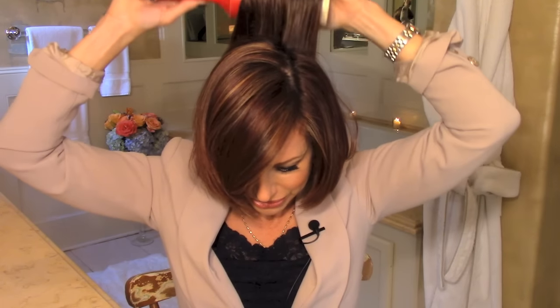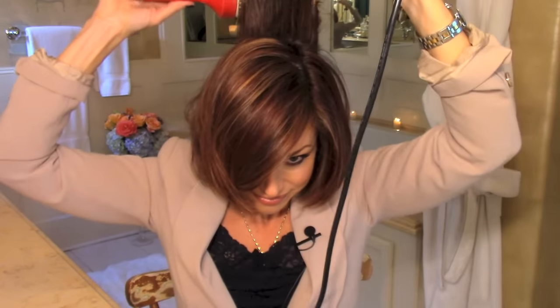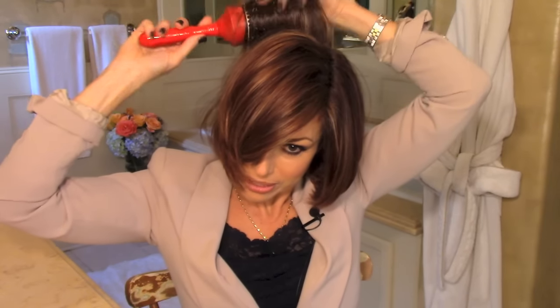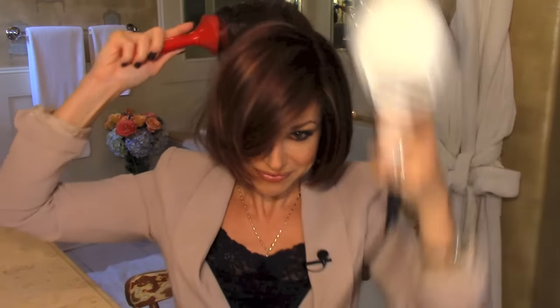If you have those bathroom mirrors where you can see the back of your hair, that's an added bonus — because of the tutorial setup I can't see mine, but I've done this so many times I think I'm getting the right spots. And if I haven't mentioned it: your blow dryer should be on the highest heat setting possible. Here's a little extra technique — if you want your ends really straight, use your big wide brush to do a little bend out and pull, which adds extra straightness to the ends.